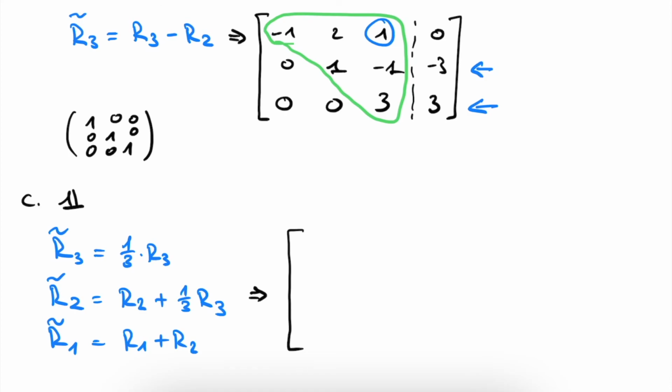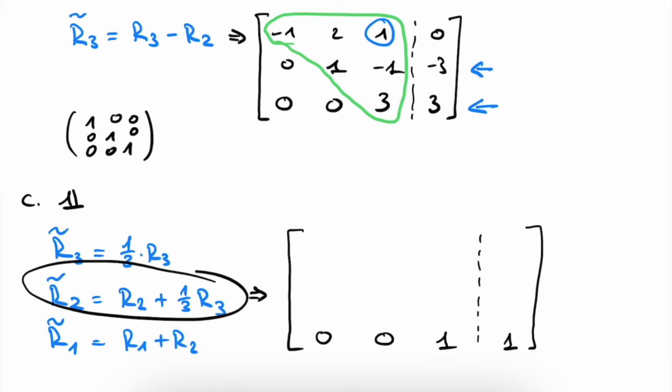And let's see what matrix we are ending up with if we do all of these row operations. Let's start with the third row operation. We simply divide the third row by 3. So this becomes simply this. And here is this dotted line. So this is very straightforward. And we see that this third row here is already the third row that we need.